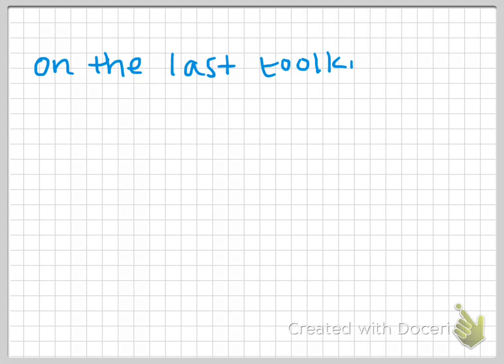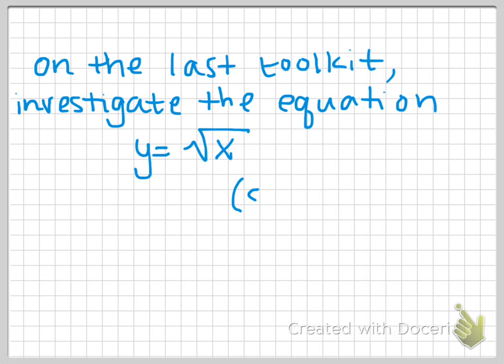Now on the last box on your toolkit, on your Cornell notes, you're going to fill in and investigate the equation y equals the square root of x. Go ahead and give it the name square root, and the parent equation is y equals the square root of x. Okay, so what I want you to do is fill out that graph, try and tell me what h, comma k is, give me any properties of this equation, and we'll talk about that in class tomorrow, but I want you to come having your toolkit as filled out as possible.